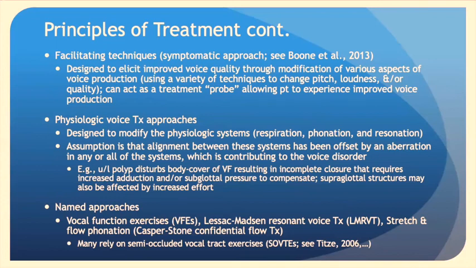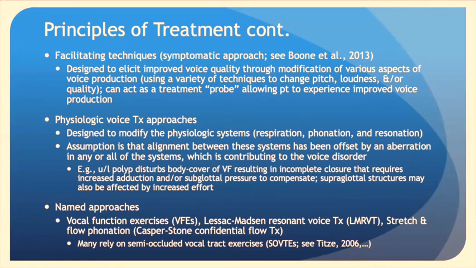There's also a variety of named approaches, such as vocal function exercises, Lessac-Madsen resonant voice therapy, stretch and flow, confidential voice. Many of these rely on semi-occluded vocal tract exercises, where there's a semi-occlusion of the vocal tract, such as lip trills, tongue trills, or raspberries. Voiced fricatives are also semi-occluded vocal tract exercises. So is phonation with a straw held between the lips, either in air or submerged in water at various depths. You can modulate the straw diameter to change airflow resistance as well.